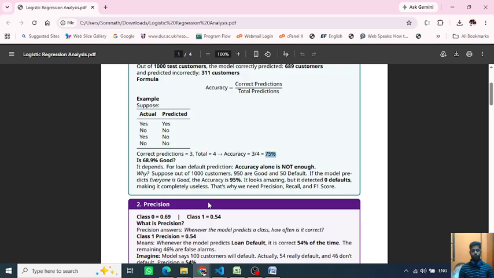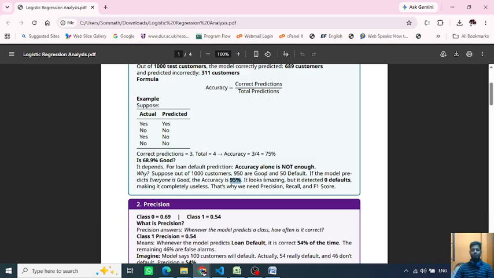Understood? Because here you can see 950 are good and only 50, very few, are defaulters, and your model never predicts default, only good. So in that case, obviously, as 950 out of 1000 are good, it is automatically 95% correct.